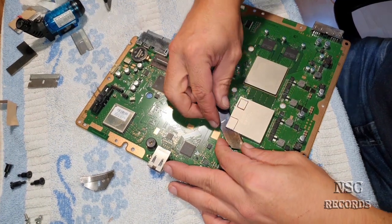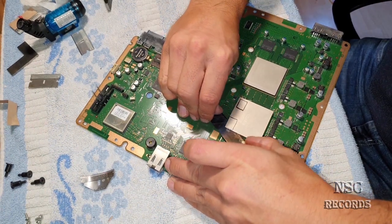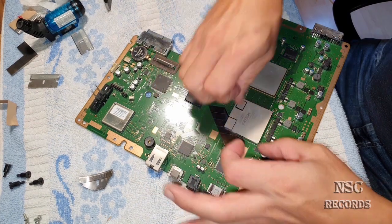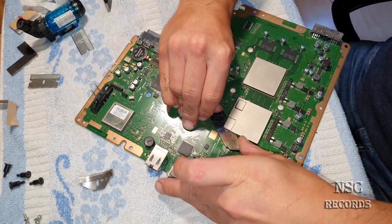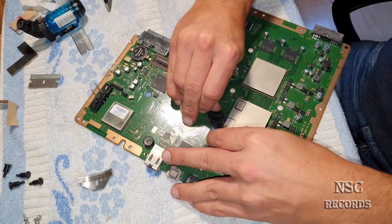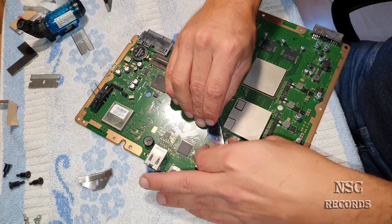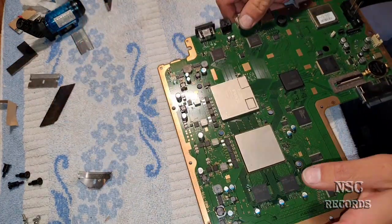No, it's not. I don't want to risk it. You can see it's really very hardcore here. I cannot try to open it, but I just know that you're going to break the VRAM chips. So be careful here. Okay, so you better cut it a little bit more because I can already feel it.